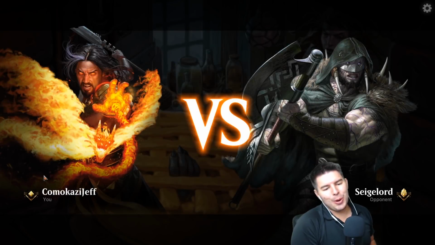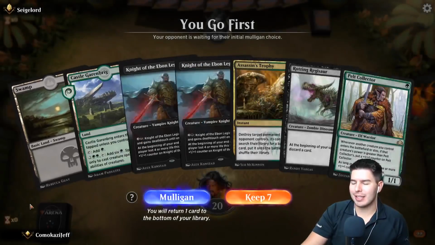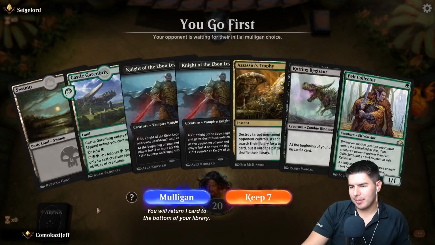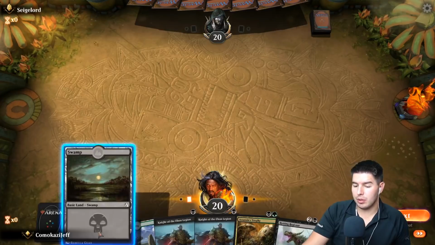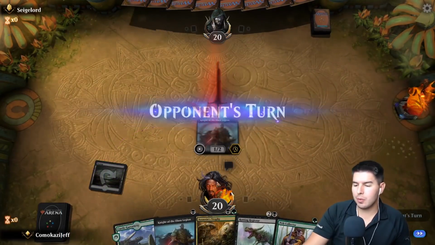All right, up against Siege Lord. Bring it on, Siege Lord. And man, this is so fun. I love this game. All right, I don't like that this comes in tapped, but we're still going to keep this. This is a really powerful opening hand. As far as what we can do starting, we have 2 Knights, turn 1, turn 2.